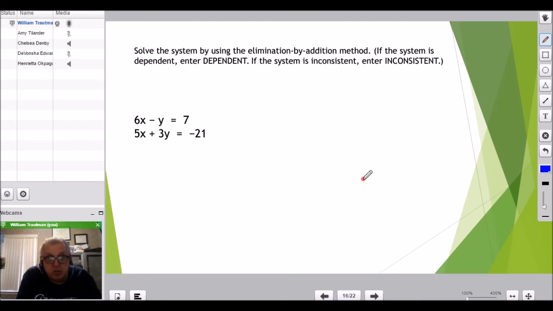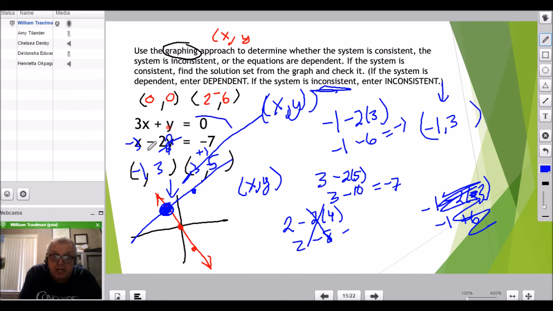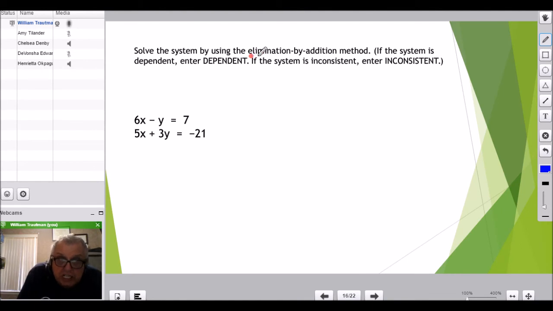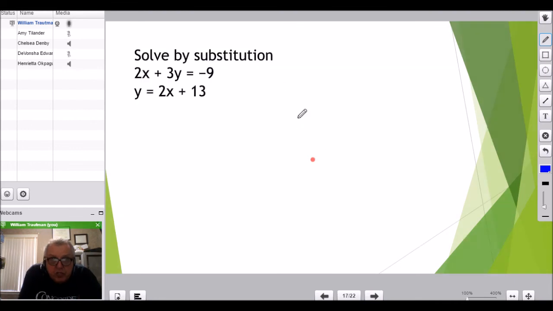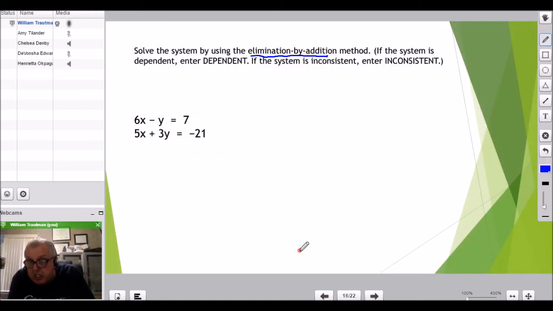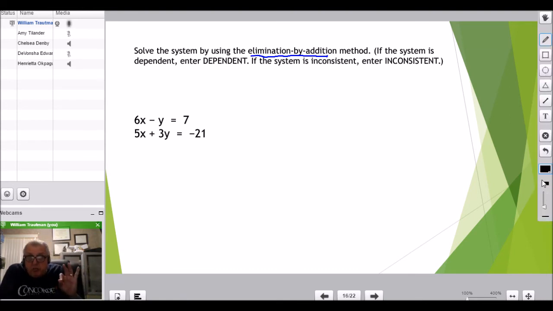Okay, so something very similar. We're finding the solution set. If you remember in our discussion, which method do you like better? You can find the solution by graphing. That's what we just did. Or you can find the solution using the elimination method. Or you can find the solution in the next problem using the substitution method. So there's kind of 3 ways you can find these solutions. I'm going to use the elimination for this problem right now. But don't forget, when you approach these problems, you can find the solution any way you can.